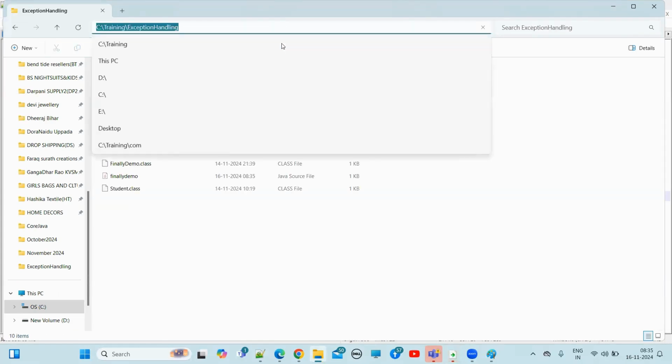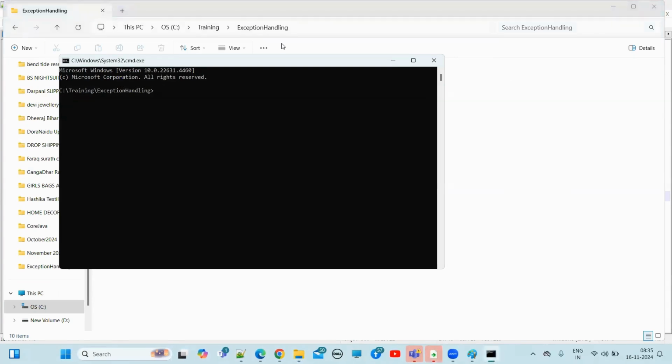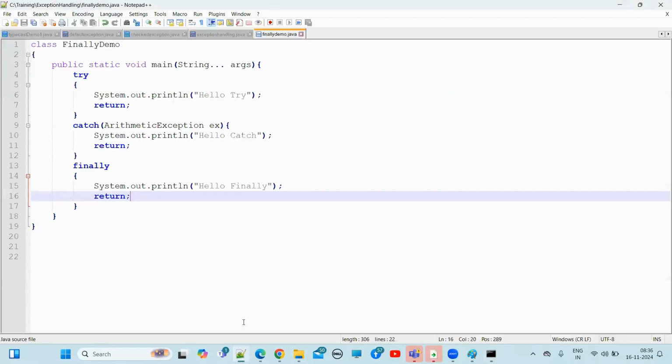In CMD, javac, what is the class name? Finally demo, I think. FinallyDemo.java. Do you see any compile time error in this program? No, right? So there is no compile time error. Now java FinallyDemo. What is the output, guys?